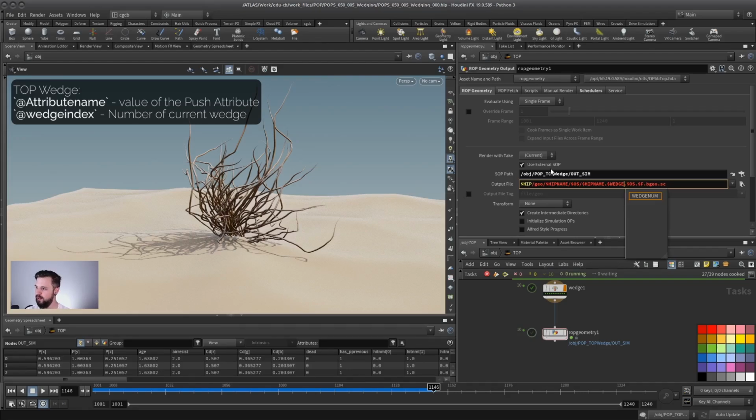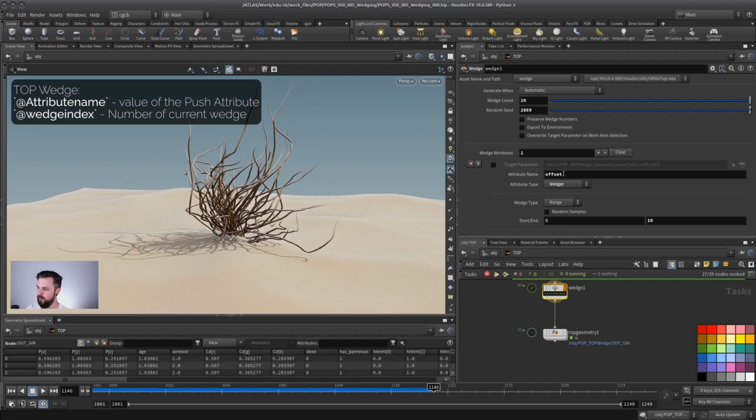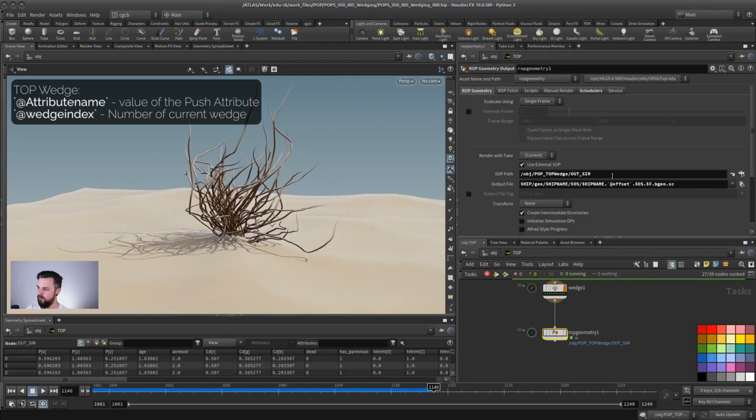So what you do here instead is you use our special symbols here that we know from the OP input path, and then you add an attribute here that you want to integrate. And one that we've already seen is we can use the offset attribute directly that we defined up here. And then it will write in here the value that is used in the pop wind directly. Or if we don't want that, we can use instead another magic attribute called wedge index, which is the equivalent to wedge num. But unfortunately, this is what you have to use when you work in the top world. So it's a similar logic, but slightly different.